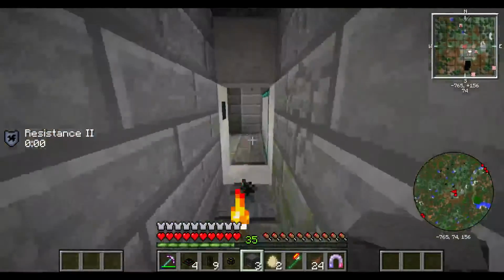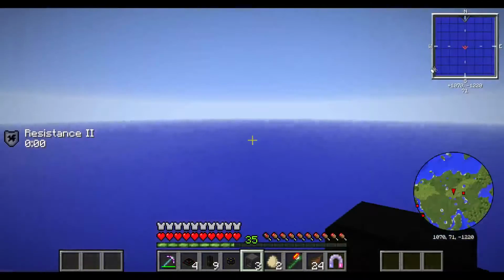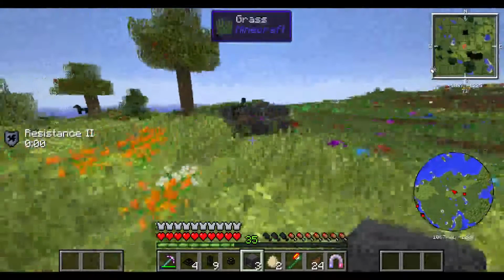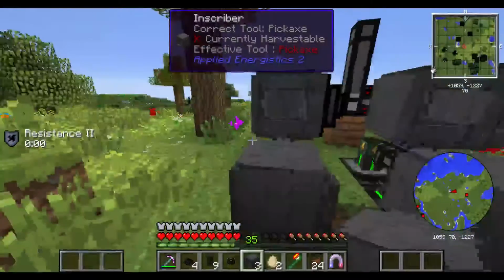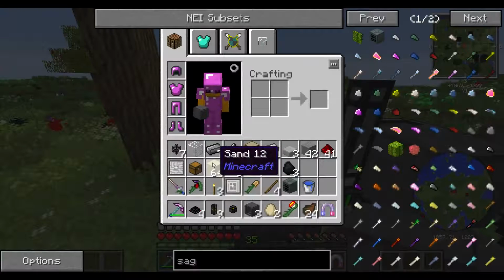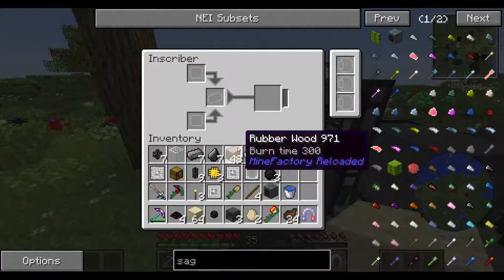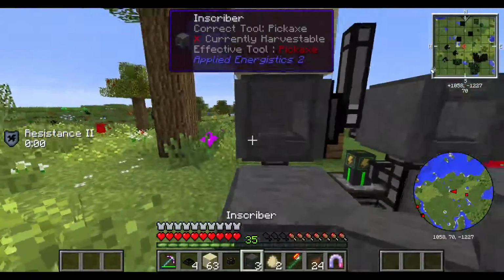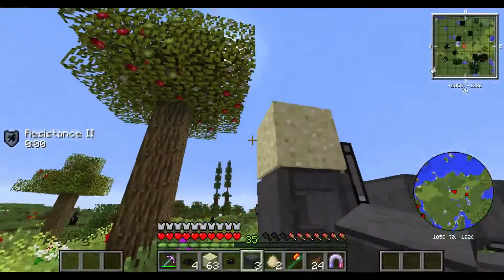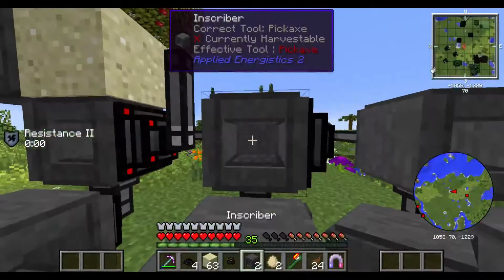So let's see if we can show you guys the Inscribomatic. The Inscribomatic is what I'm going to be calling it, at least for now. It's over here. Alright, so what am I going to use? Sand? Why not? Alright, so sand, sand. And then I need, how does it need to face? It needs to face like so. There we go. Very good, very good.